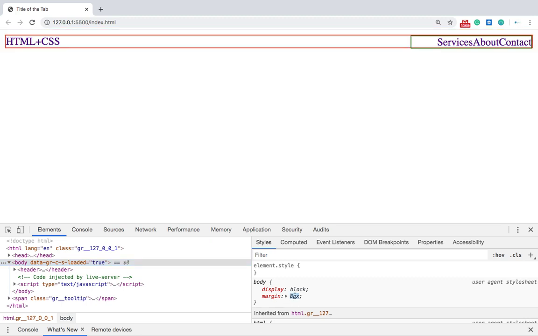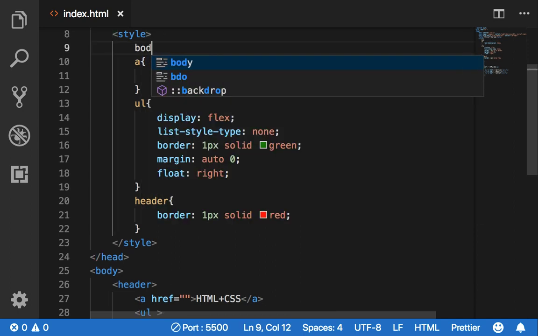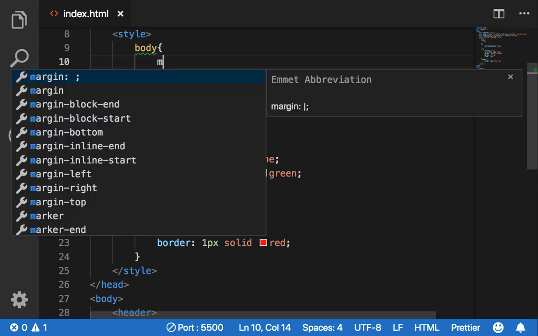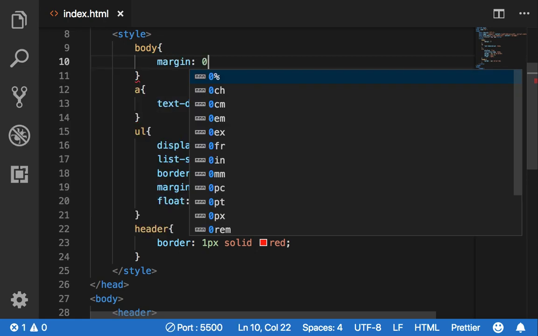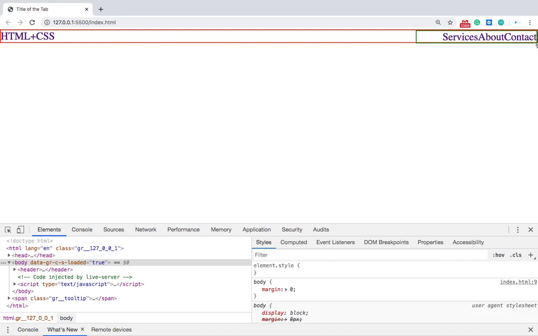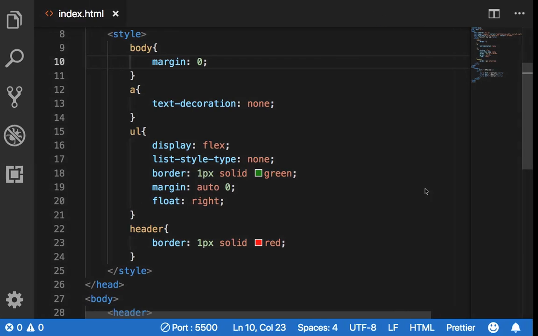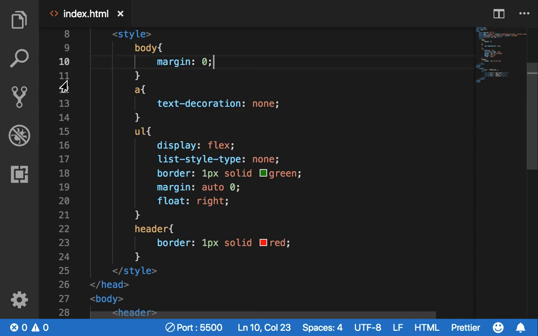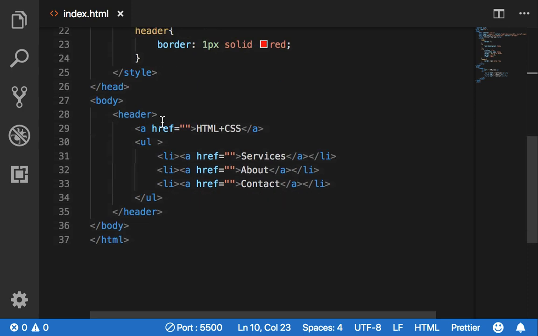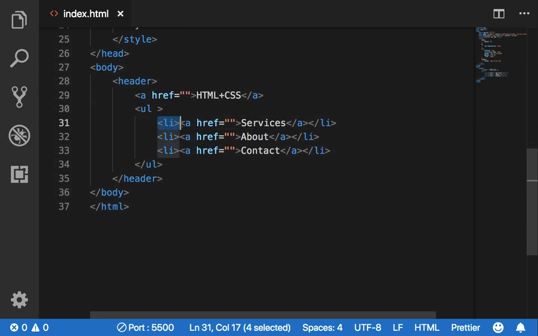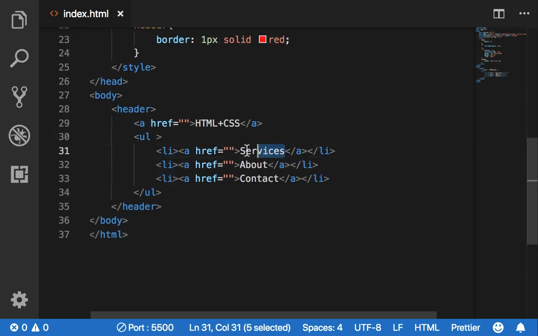As you can see here, if I put it in general style, it is not related to anything. We specify our body and we say margin of 0 and we close it. Great, you see the margin is now 0 and it's actually touching the edges of the computer. Now it's almost done. The remaining thing is to put some gaps here. To do that, we need to go into our HTML element and put some gap in each of these lists. So by selecting a list, we can put a gap into this element, and put a gap to this one, and this one too.